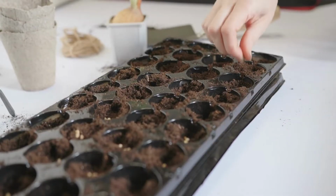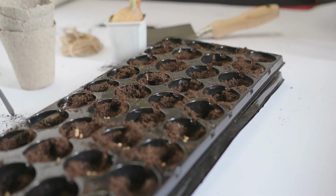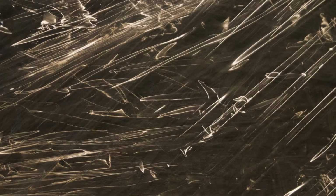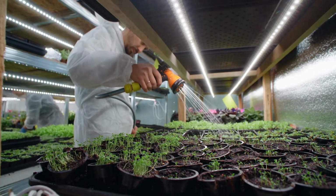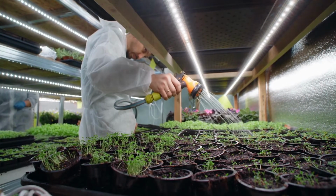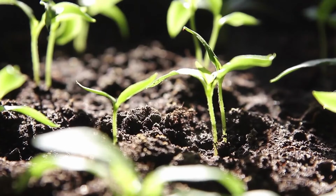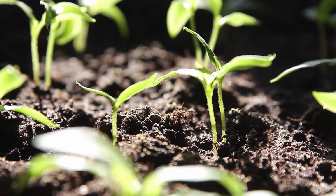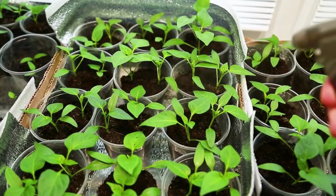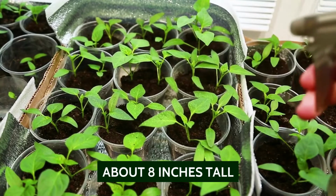The seed tray should be filled with well-draining potting soil, and place 1 to 3 seeds in every container. Covering the tray with cling wrap will also be a help. You should be able to see the seeds pop within a few weeks after this. Keep an eye on the seed tray, and as soon as you start seeing the plant get a few inches tall, transplant them to a small pot. Initially, put the plant outside in the warm weather for a couple of hours to get used to the new surroundings. The plant can be transplanted into the garden when they are about 8 inches tall.